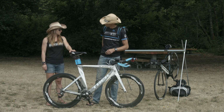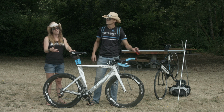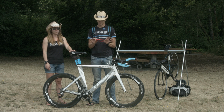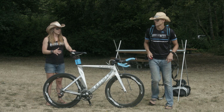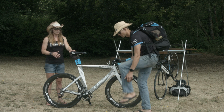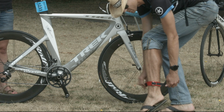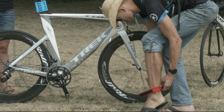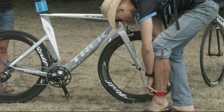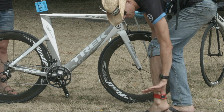Last thing that may be in your packet at some races, or maybe something you pick up at body marking, is the timing chip. The timing chip usually comes on a strap, and that strap goes onto your left ankle. The reason it goes on your left is in case it gets a little loose, it doesn't get caught in the chain of your bike. So you put it on your left ankle, snug but not too tight. You should be able to stick a finger in and have room.